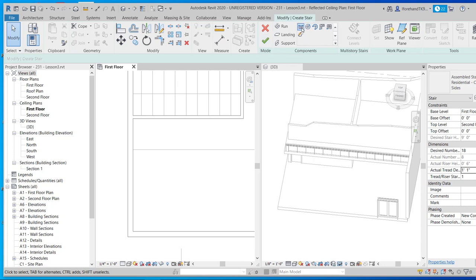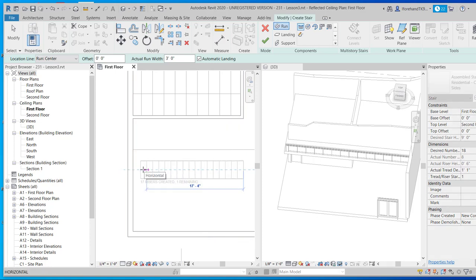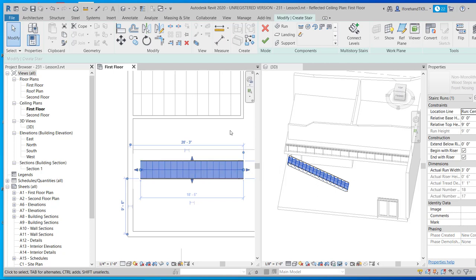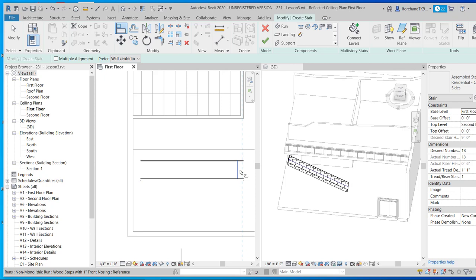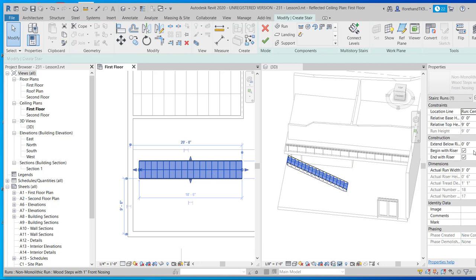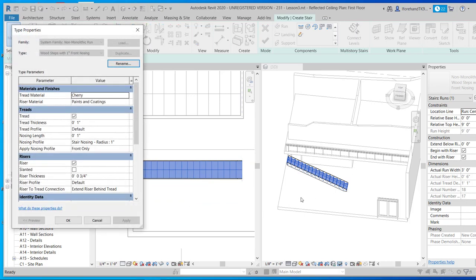So anyways, let's start. I just want to do something like this. So I actually want to align this to this. I think making this tread depth is just too much, so I'm going to go back and modify this a little bit.